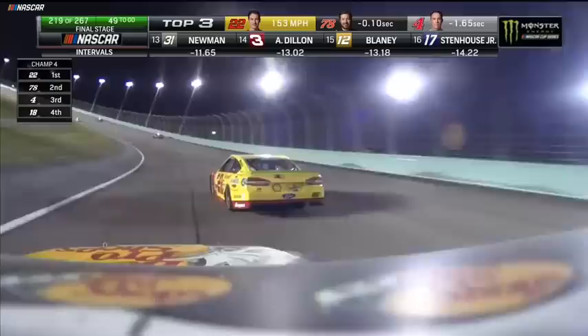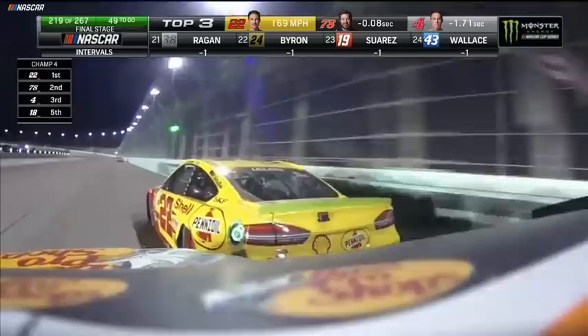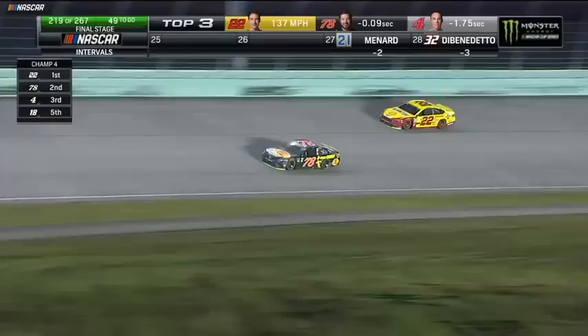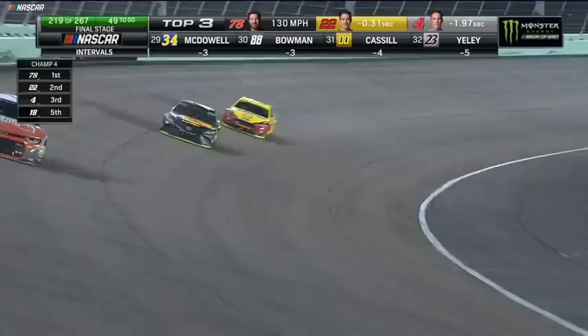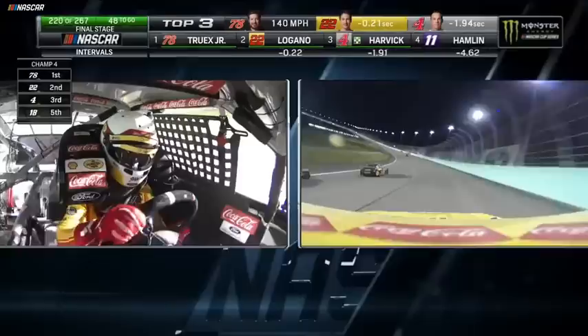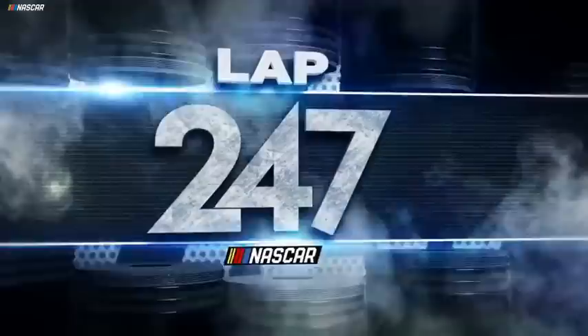There he goes — you get such disturbed air behind those guys. Now he's underneath him, going to strike at the bottom of the racetrack, side drafting. Turn way into the left, get your left sides on this white line. Don't overdrive it — going to clear the 22. Up the racetrack he goes, he's in front of the 22. The 22 does not have enough grip right now to fight back — he's been having a little trouble after 20 laps into these runs. With 48 to go, knowing there's a pit stop left. Clean as a whistle — never touched the 22. Martin Truex Jr. shows you can pass clean on the racetrack.